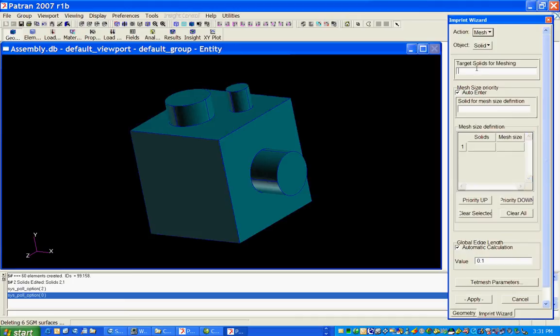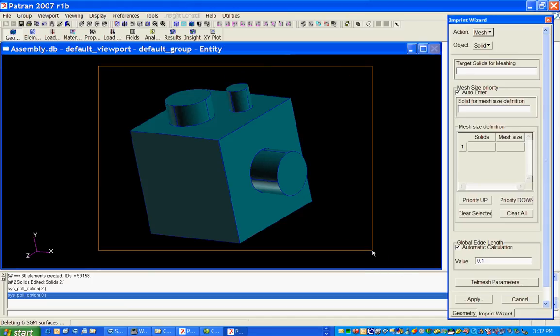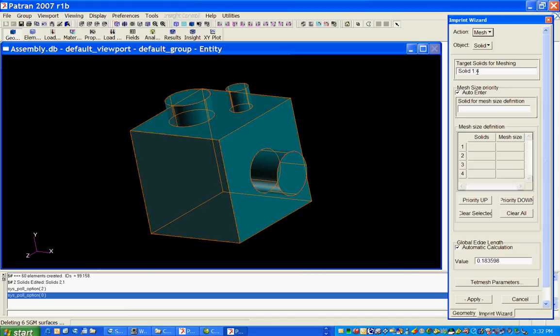When we go to do the mesh, we pick all the solids that need to be meshed first. So this is solids 1 through 4, and then we are going to pick solids with a certain mesh density. Let's pick the small one first. We'll pick that solid and give it a mesh density. That one had a radius of 0.1, so we can give a mesh density of 0.02.